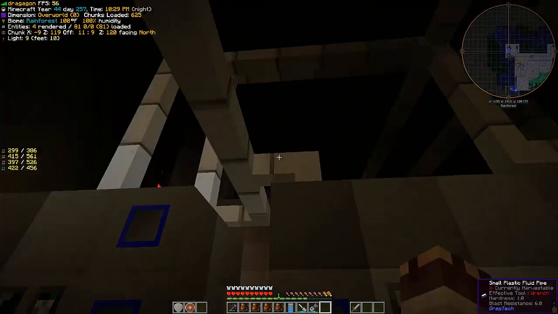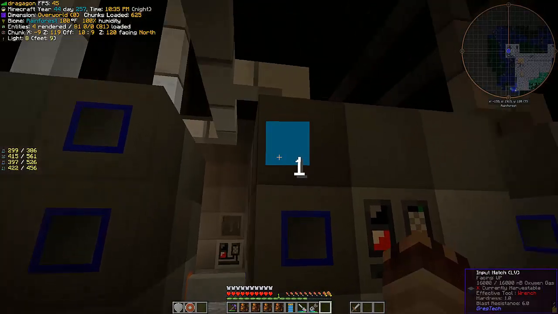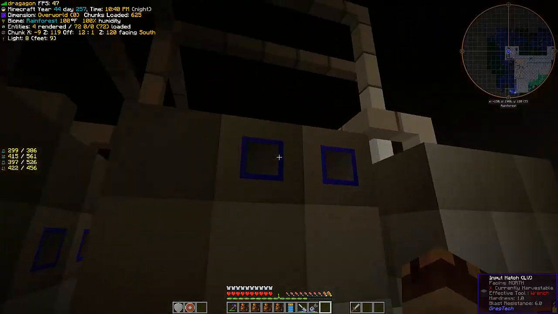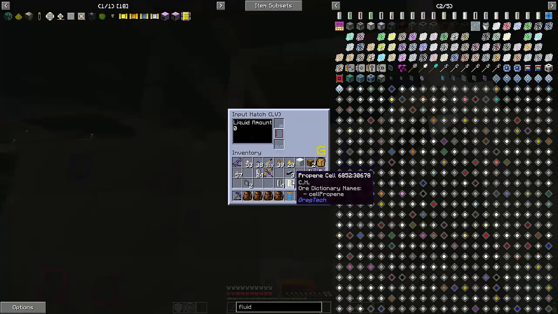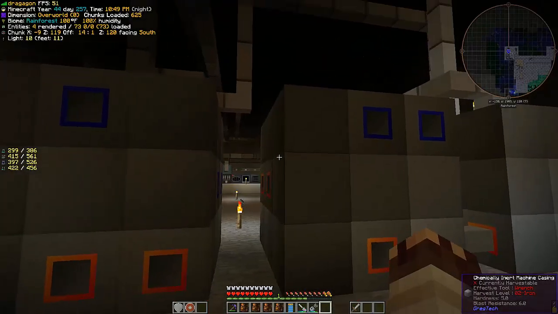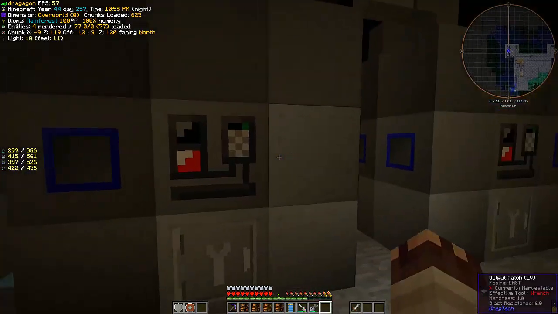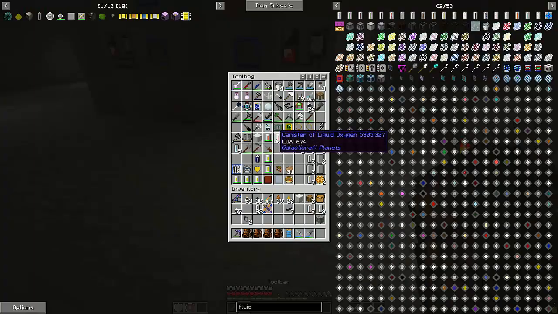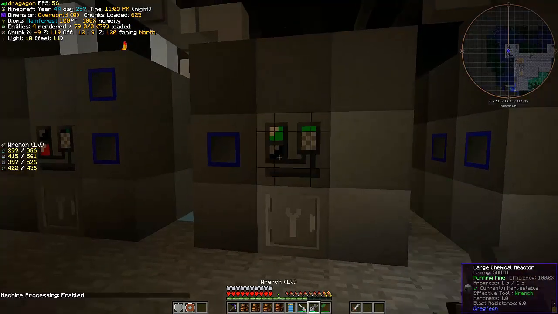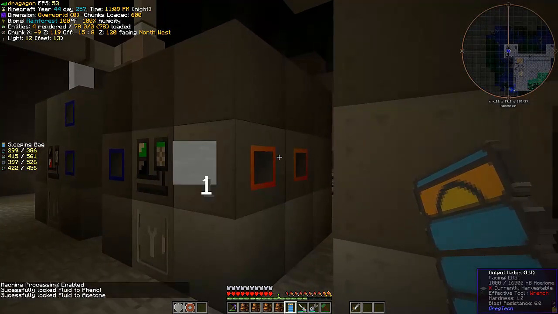So because I've got this and then all of my spaghetti pipe, this one brings over oxygen into here, which is the other thing that I need for this. So I can go ahead and drop these two guys in here like so and like so. And I probably need to right-click this guy. I don't think I've turned him on yet. So let's do that. Right-click. Hey, there we go. Processing enabled. 6 seconds, and then these two guys should fill up with stuff.